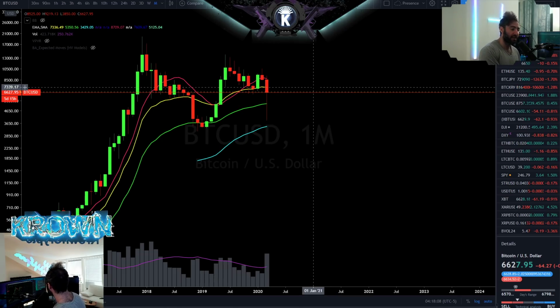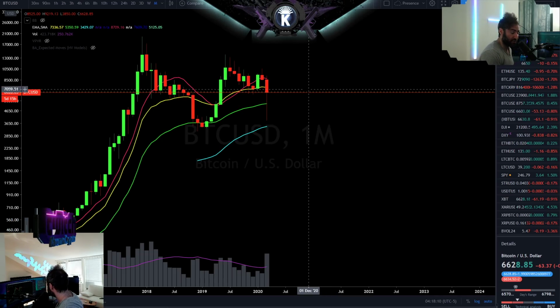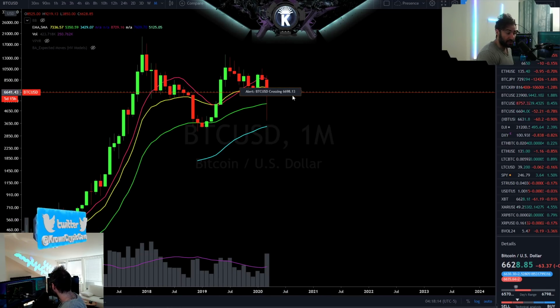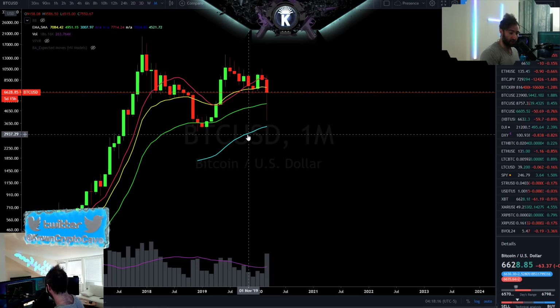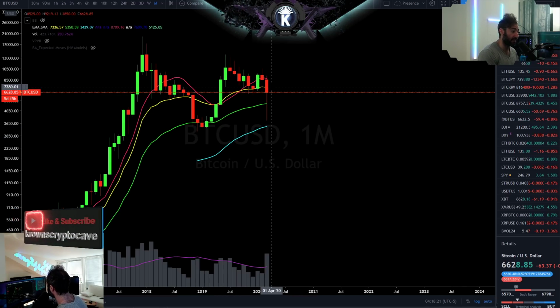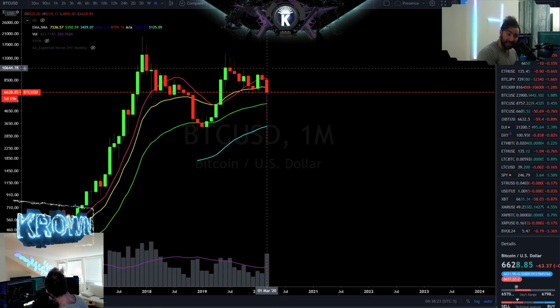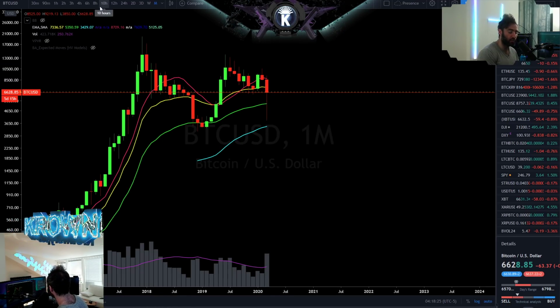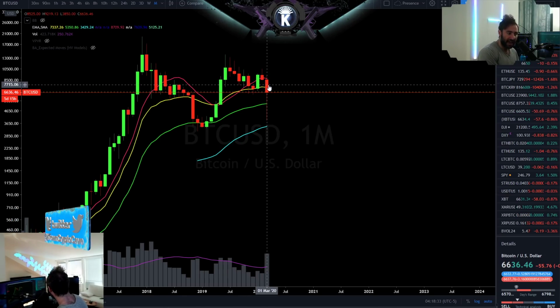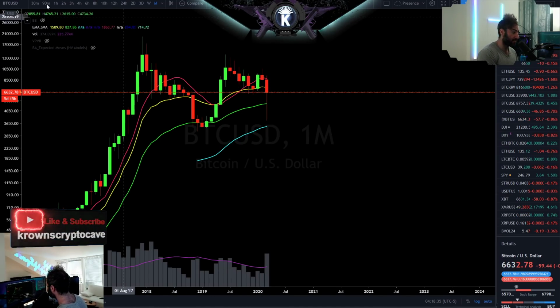If we closed, especially above the 21 exponential moving average, which is the 7,350-ish region right here, I would not be bearish after that at all. No reason to be bearish, in my opinion, if Bitcoin were to close above there. Now, of course, 7,350 is in line with the measured move target that we had yesterday, which is actually still active as long as we're above 6,450. I think it is. Yeah, 6,450. That is still pointed towards that number.